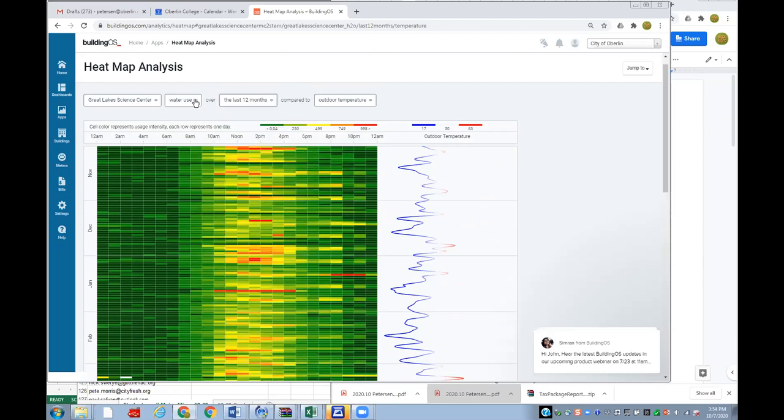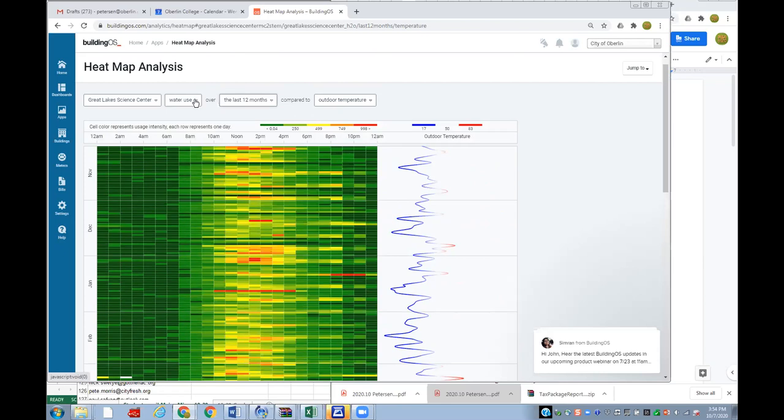Now I'm going to switch to natural gas, but before I do, what would you expect natural gas to look like? Given what you know about natural gas use in that building, what would you expect natural gas use to look like in terms of patterns? What would you expect it to be related to, for instance? Definitely heat, because it's the source of heat. Right.